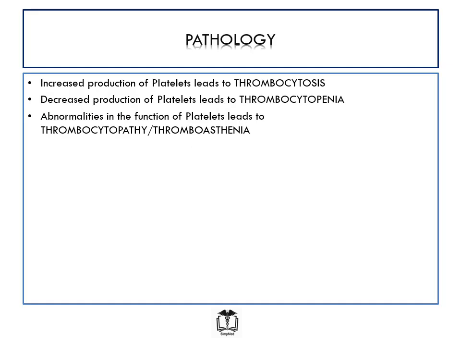Let's end this segment by talking about the different pathologies that could arise from the process of thrombopoiesis. You could have an increase in the production of platelets. This will lead to excess platelets within the blood, which is what we call thrombocytosis. You could have a decrease in the production of platelets, which leads to fewer platelets in the blood, called thrombocytopenia. We could have abnormalities in the types of platelets being produced, and this would affect their function. This is what we tend to call thrombocytopathy or thrombasthenia.